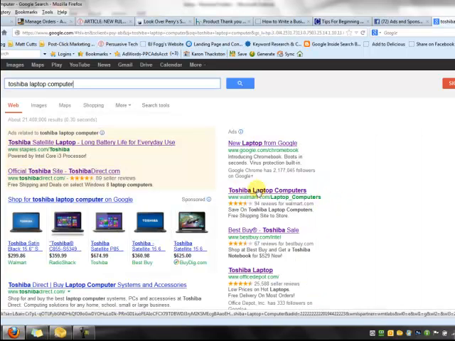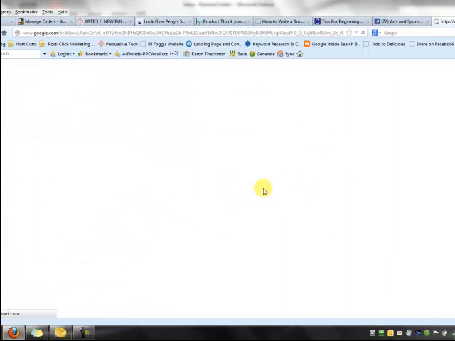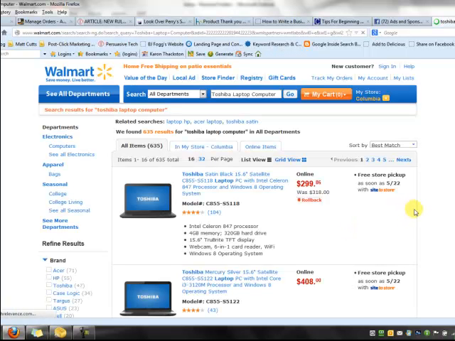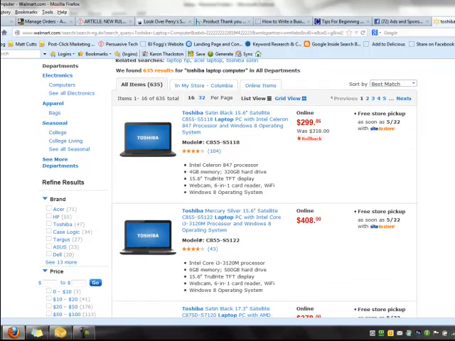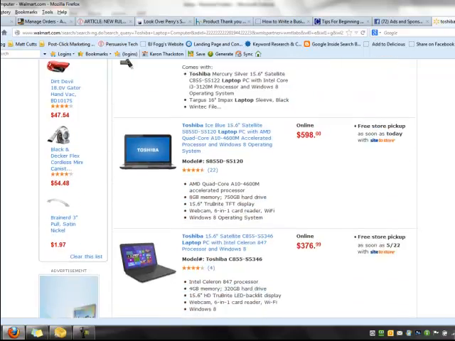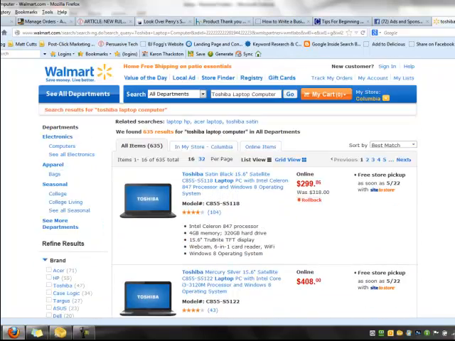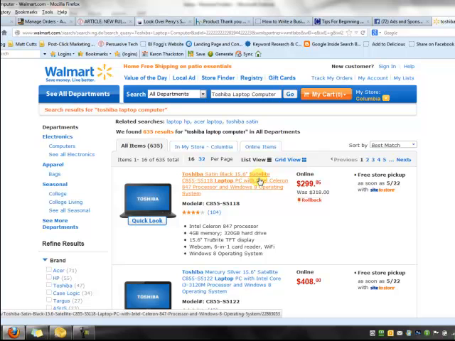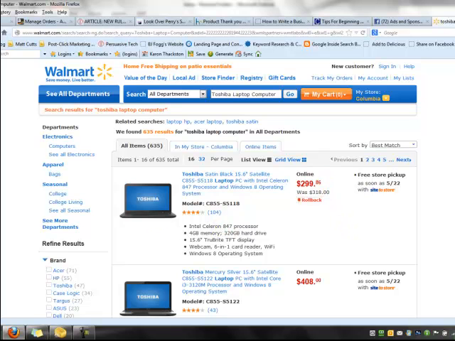All right, let's take a look at this one, Toshiba laptop computers from Walmart. This category page takes us to one that only lists Toshibas. We see nothing else. This is clear, it's uncluttered, it's very simple. Some information in the title of this product. You're getting a few bullet points here. You can take a quick look. You get the price. It's very clean, very clear. That one's definitely a pass.